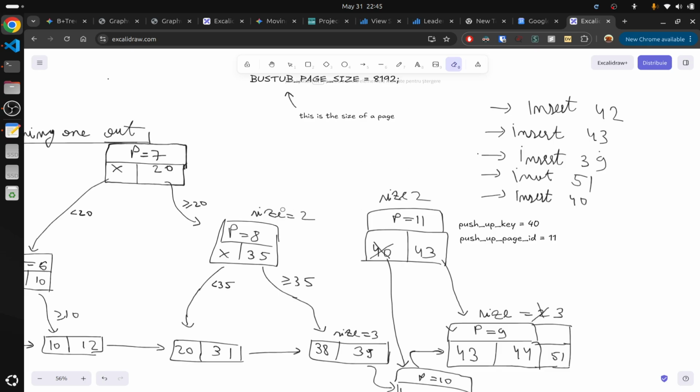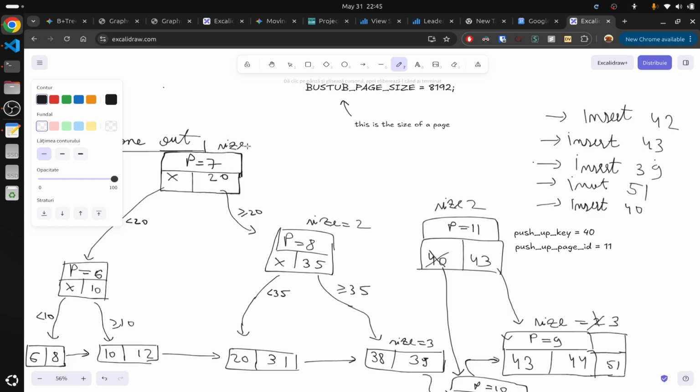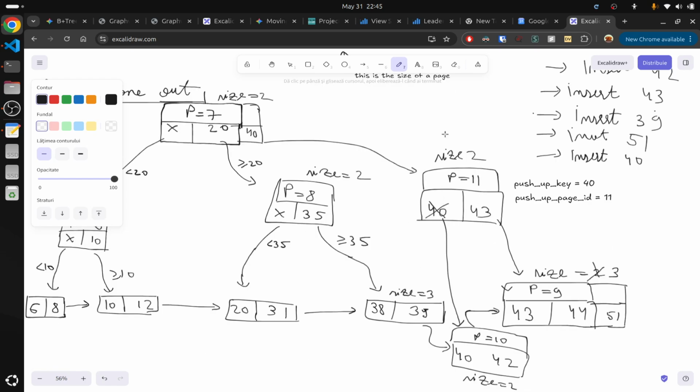So what do we do? We go up again, and we can see here that the size is 2, the max size is 3, so we can just add a new one, and our issue is solved, right? Because this guy points here, and you can see that again this is a valid B plus tree.